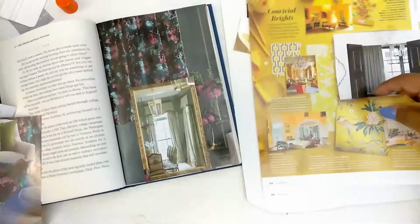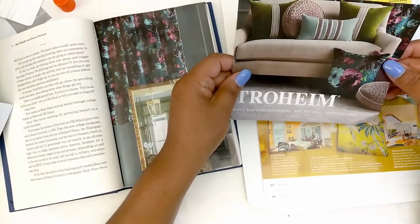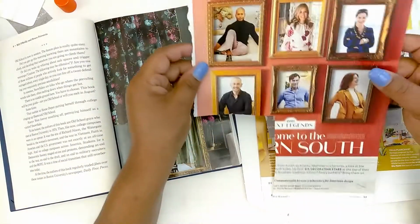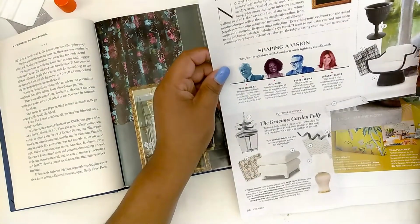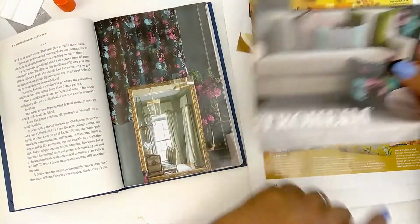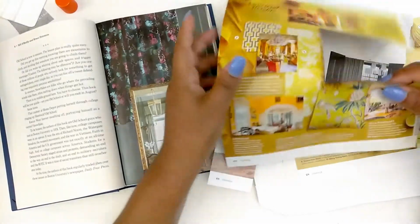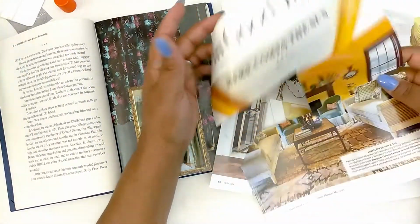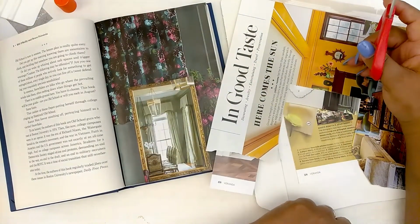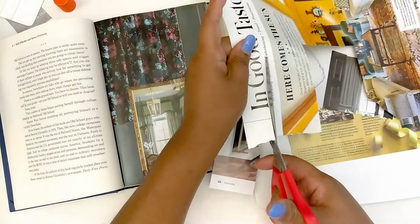So I'm hoping this year things kind of die down a little bit for us to take him to his first beach experience, because he knows what the beach is, and he always asks, can you take me to the beach? And I always have to say, no, not yet, buddy. You know, there's a virus. We don't want you to get sick. Kids don't know anything about social distancing and stuff like that.